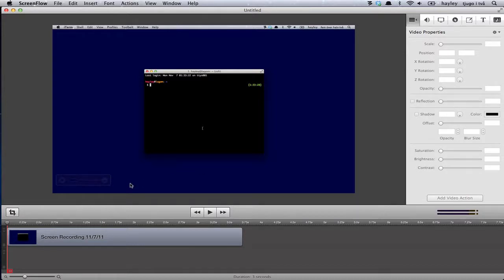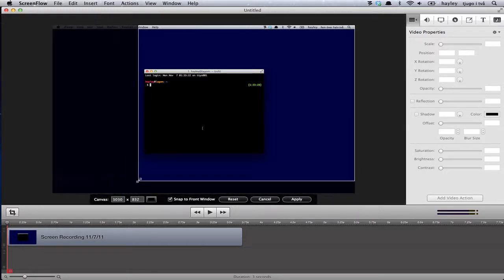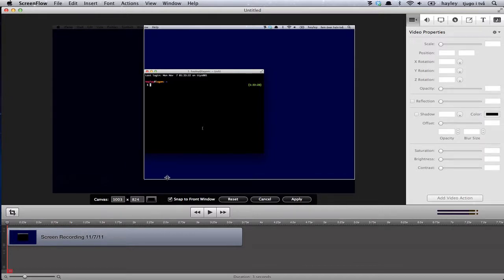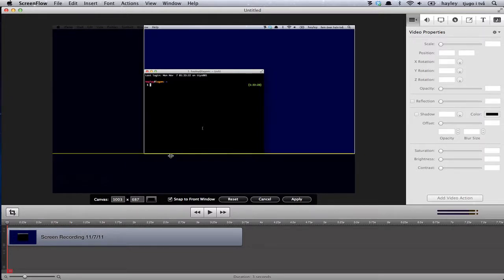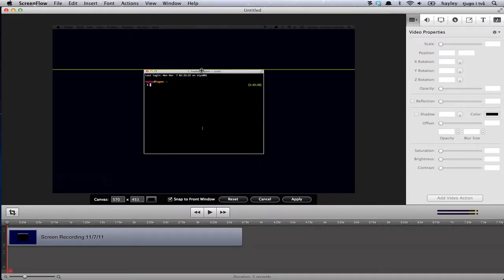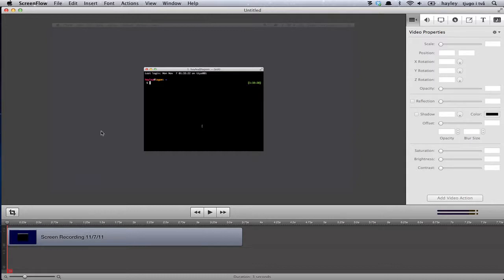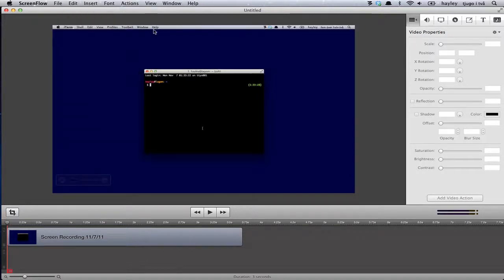Here's how, if everything works as expected, you can resize the canvas to fit your foreground window and just crop everything out. If you hover over that, resize the canvas area, click on that, and you can start dragging these guides. And then, when they align with an edge, they give you this little yellow thing to indicate that, fantastic. And then when you're done, apply, and there you go. Then it will blur out your background for you so that you know that this is your actual canvas. I'm going to go ahead and undo this.